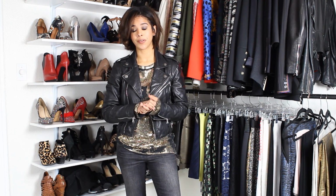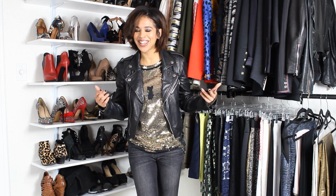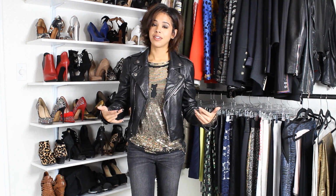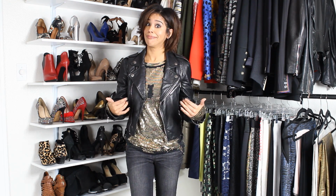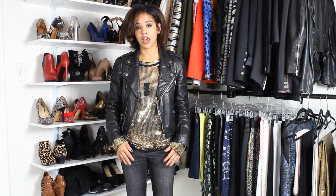If they're gapping and bagging and you walk around, you know, do a couple paces and they're super baggy, then they're way too big. Also, you want to check the front. It should lay super flat in the front, and again, not dig in and give you camel toe. No one likes camel toe, not a good look, and no one likes the jeans to be too baggy in the front, because then it looks like you're packing heat. You know what I'm saying? Okay, so they should just lay nice and flat. There should not be any pulling at all.